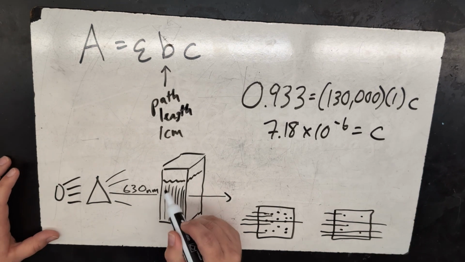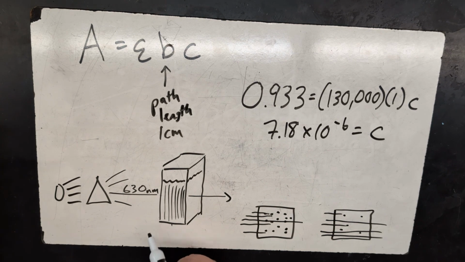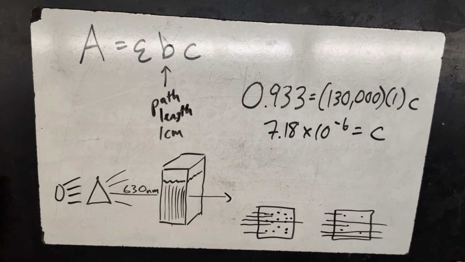They also tend to have ridges on 2 of the sides. That's where the students should hold the cuvette. The clear sides need to go in the path of the light. You also should get students in the habit of cleaning those clear sides. You can use a Kimtech wipe, or I just use paper towel or Kleenex, to get smudges off. That's a frequent source of error: if there is a fingerprint or a smudge, it could block more light than it should, and you'd measure a higher concentration.